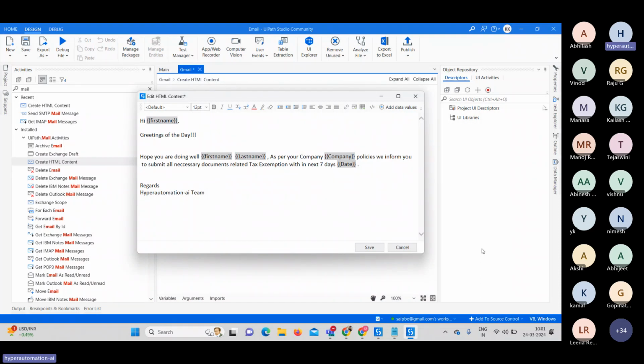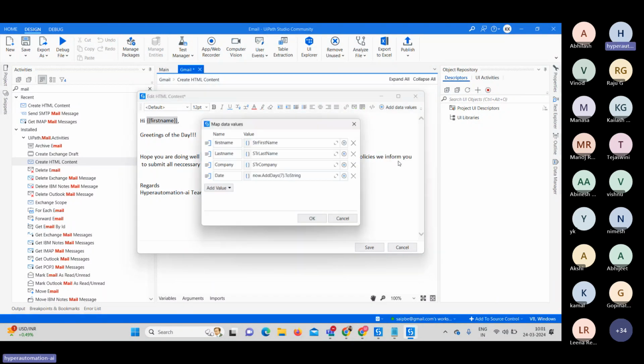So this is something where I'll get this data from some Excel, let's say, and you just need to loop for 100 or 1,000 people and send the mails. Somebody asked, I want to import some table data. You can keep the table data. I'm just providing some single data here. You can add table data here.